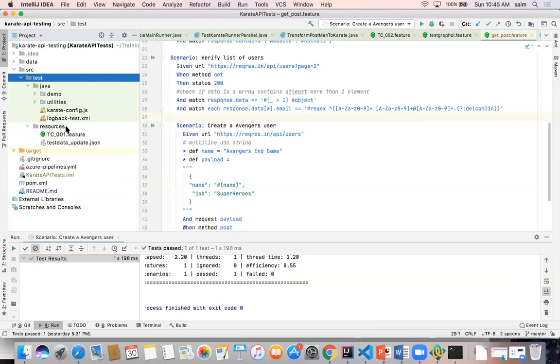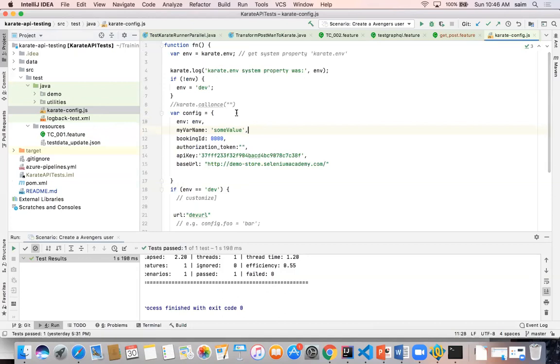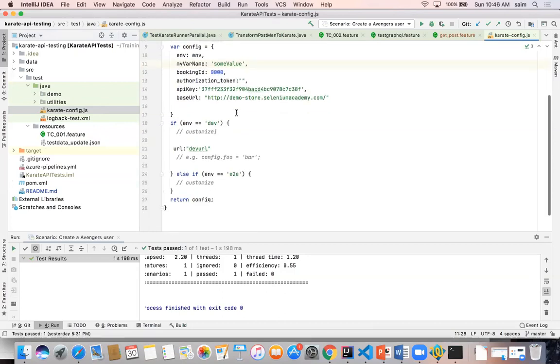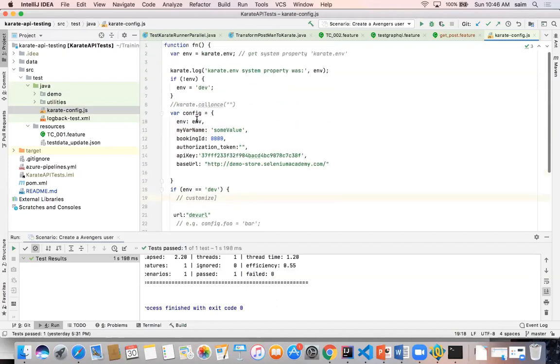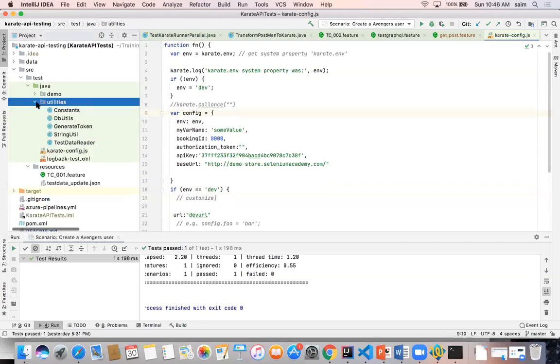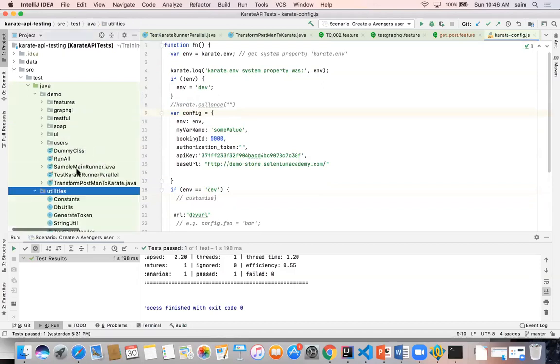And we also have a resources folder created, pretty standard format. The important point here is that we get something called the karate-config.js file. This file allows you to run the test cases on various platforms or environments. If you have a dev URL or end-to-end environment, you can customize it how you want to run. And we have a config file where we can keep some authentication tokens and so on. It's kind of a global storage.